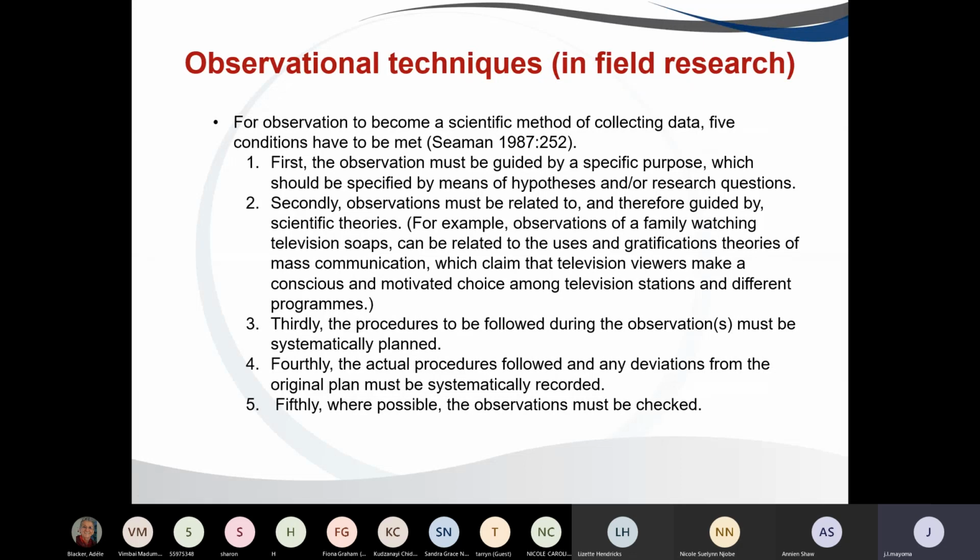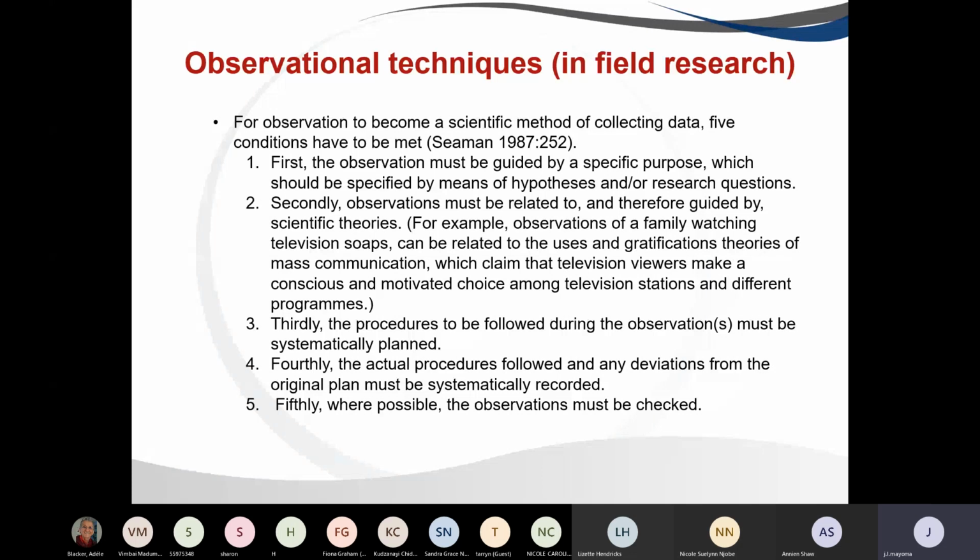So, essentially, observation, as the word speaks for itself, is you observing people, mostly in their natural settings, in their natural environment. You as a researcher go in to observe. We observe every day. If we see our friend coming and her face looks a little bit off, then we know something's wrong, right? These are little observations we make.